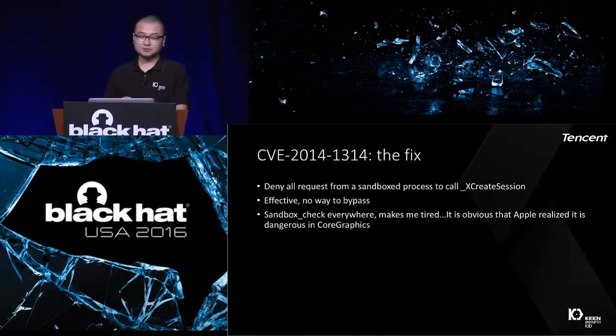After Pwn2Own 2014, Apple actually did some checks for the fix. They fixed that by adding a sandbox check API for all sandboxed apps. So from a sandboxed app, you are not able to call this function again. It's very effective, and we cannot bypass it. And for now, you can see that this API happens everywhere, and it makes me very tired.